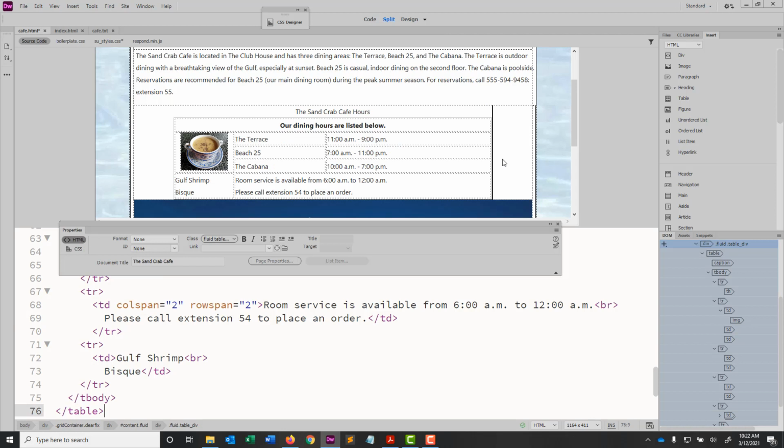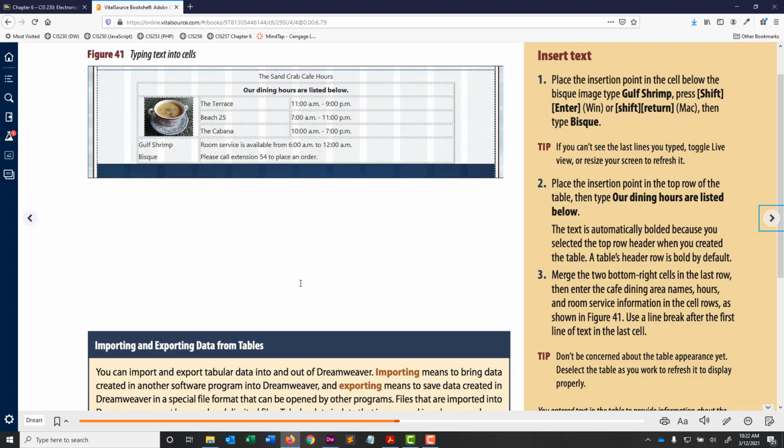Click outside of the table, and it adjusts, and it looks like page 35, which is always a nice reassurance, right? Okay, so again, whenever you want to see your table adjust, click outside of the table, and it'll do that for you. Now we're going to format our cell content, but first we're going to create a class to do so.